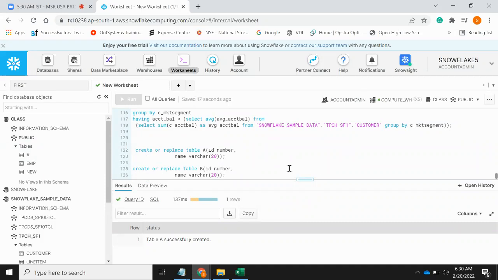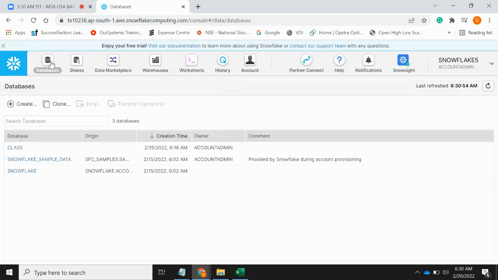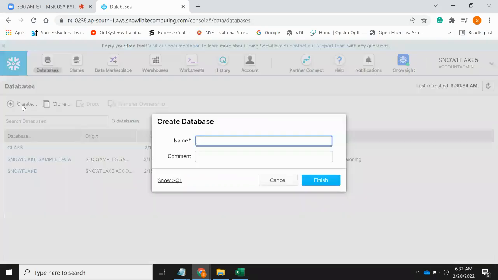For all the options we have shortcuts, to create a database or a table structure very easily. Come to the database icon and click on create database.